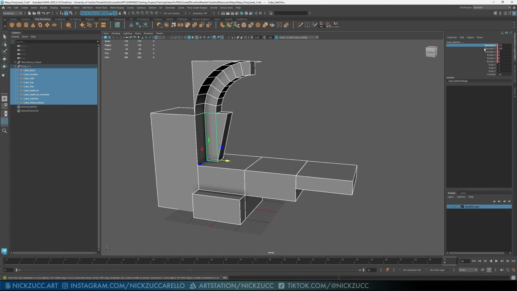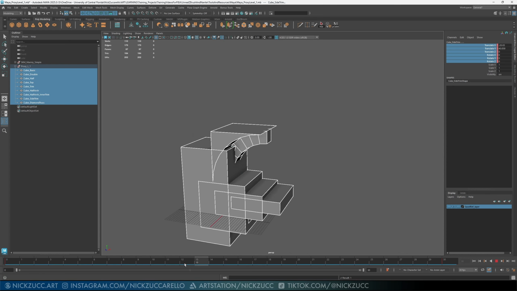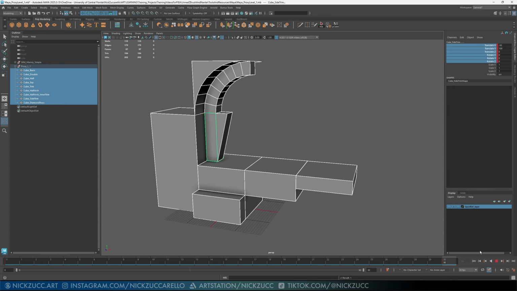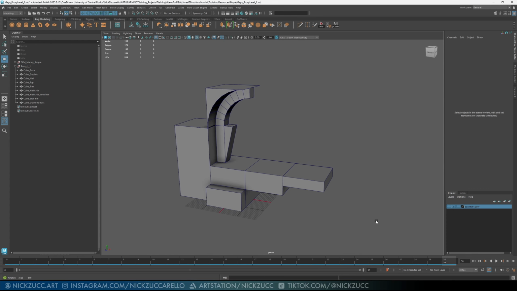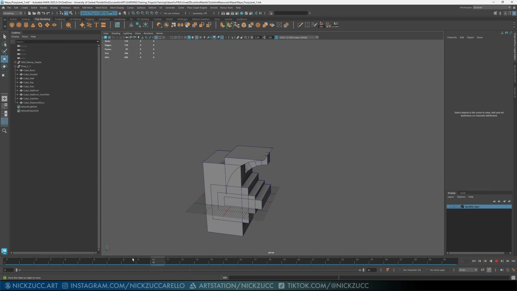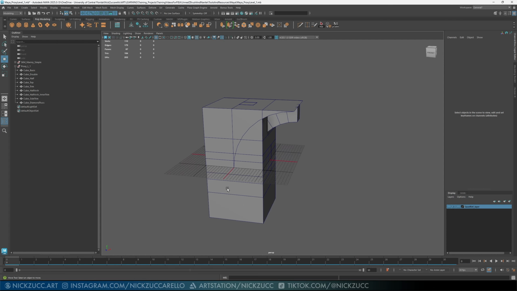And then now we're going to select this, hold down Shift, select, right click, and say key selected. And then now we've got a little thing on the time slider. So we've got the ability to go ahead and put parts and pieces, try them out inside of the viewport. Let's see how that looks. And then we can put this back into the center for us whenever we're ready to export this thing out.